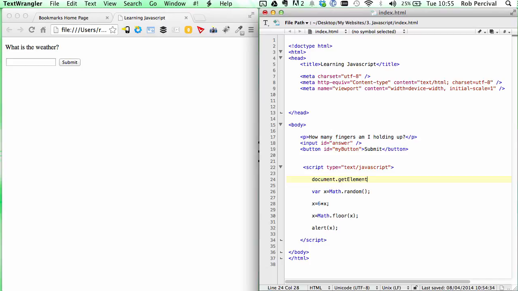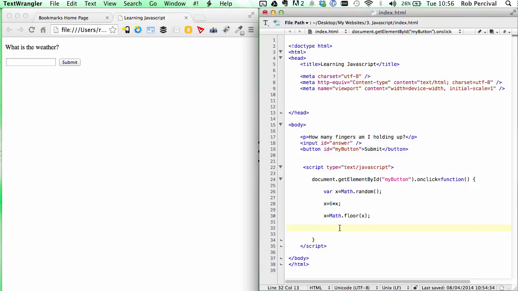document.getElementById, my button, onclick equals function, and then enclose everything else in curly brackets. Let's just move those in. We don't need the alert anymore. So what we want to do is test whether x is equal to the value that the user has put in their answer.